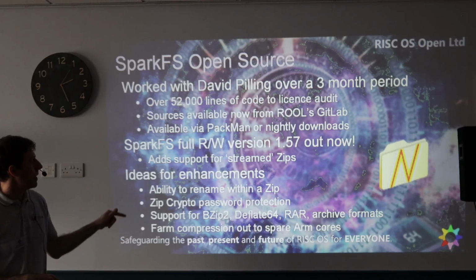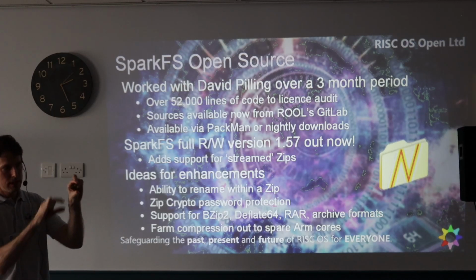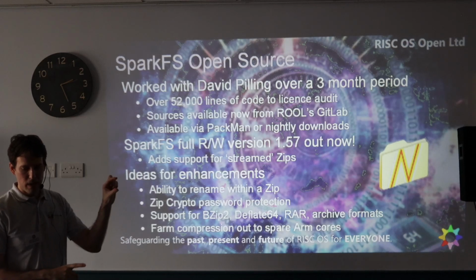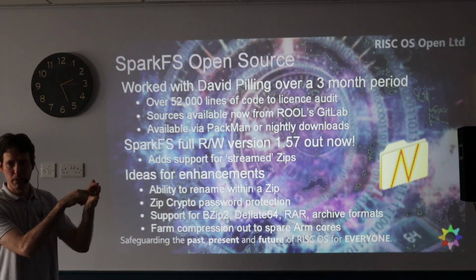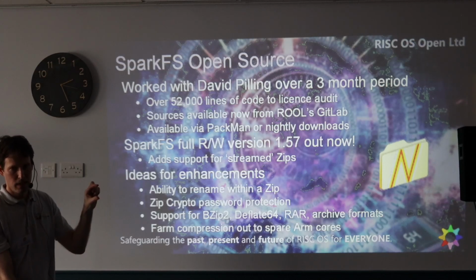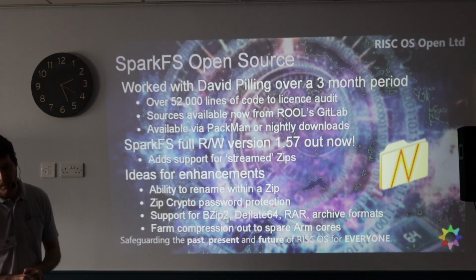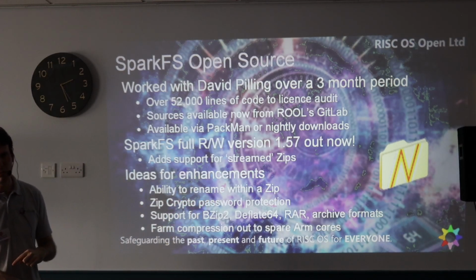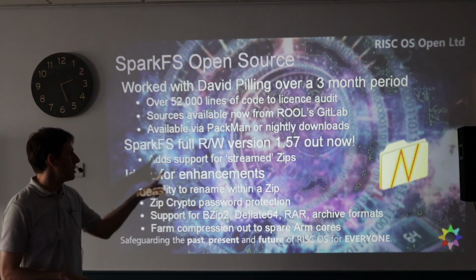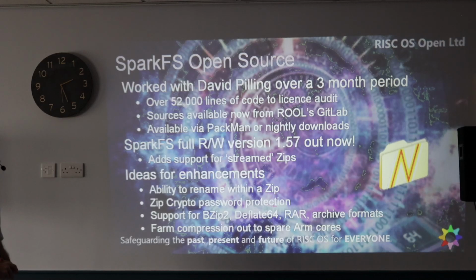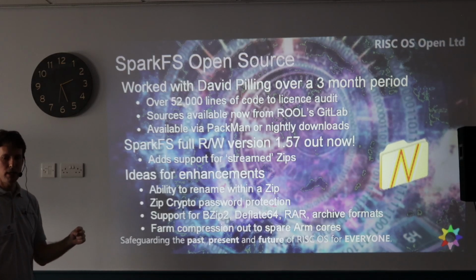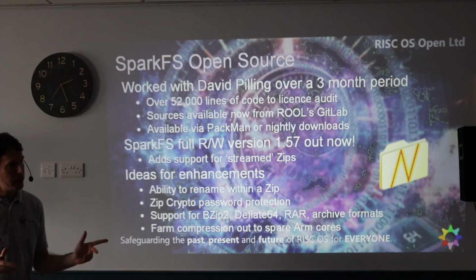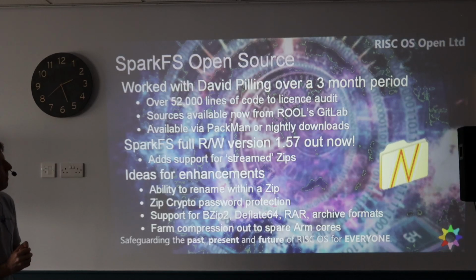data in real time. But the way that zips work is they have a header at the beginning, then all the data. So there's obviously a problem there that if you want to generate it on the fly, you have to transmit the header before you send all the data. And that's the problem that you have with a streamed zip, is you don't know at the beginning of the file how big the rest of the file is going to be until you've received it all. So there's a special variant of zip files where instead of having the header at the beginning, they append it at the bottom. And that was something that SparkFS couldn't previously handle, and it does now, which is great.